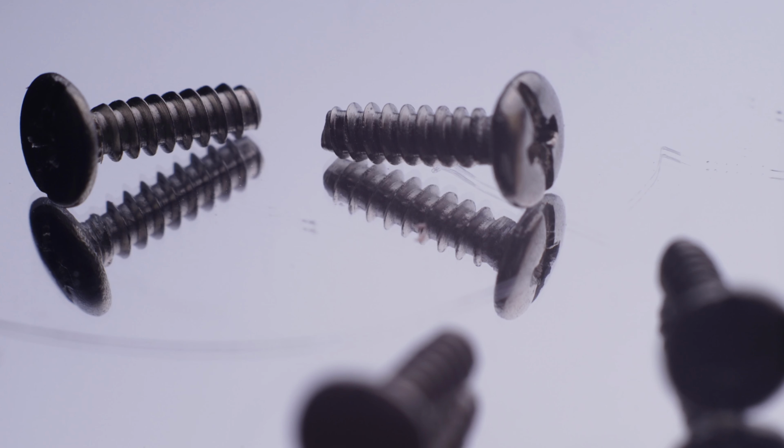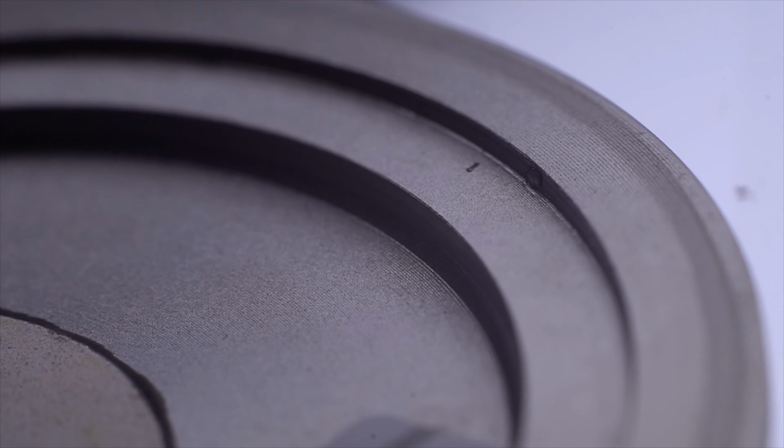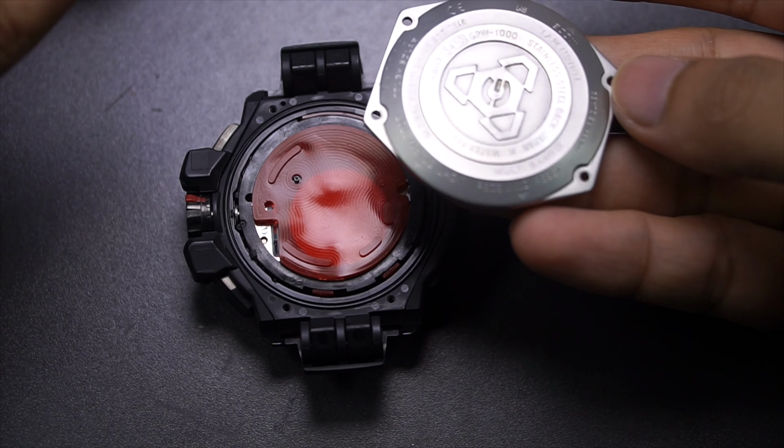The backplate screws on this G-Shock watch are just common, so there's nothing special there. If you lost them, you could find a replacement quite easily. But the interesting part is the design of the backplate itself. It was built to sit flush like that, to insert the piezoelectric speaker, and also to provide some space for this alpha gel, in this case a red colorway. And that is pretty interesting, and I guess that's the reason why the watch has to be this thick.